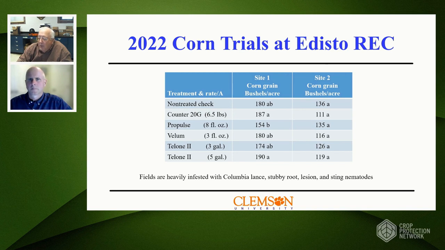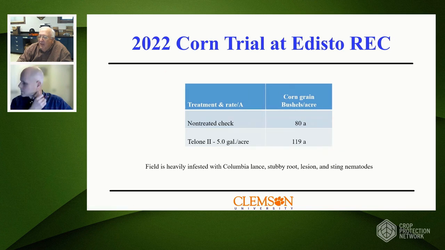Now, are we getting yield loss due to nematodes on corn? The next slide will show you what I think is happening. This is a field that's fairly sandy. It's basically going to be a 125 bushel field, maybe 150 in a good year. But you can see, when we applied 5 gallons per acre of Telone, which is kind of the Cadillac treatment, it's as good as you can get.